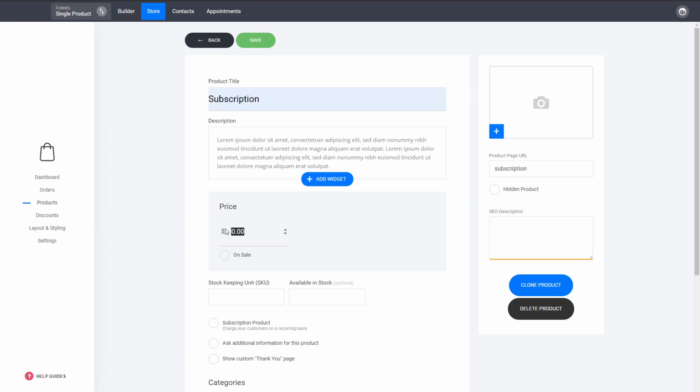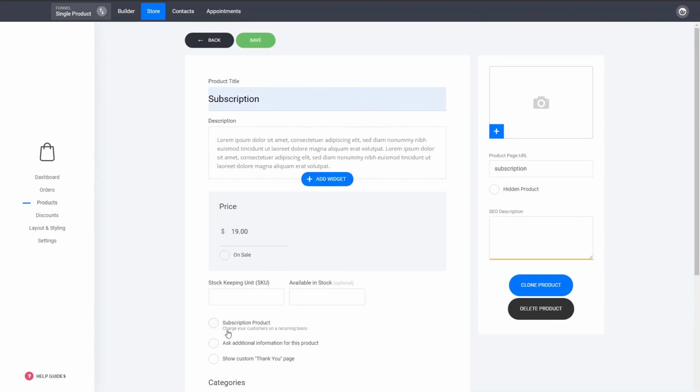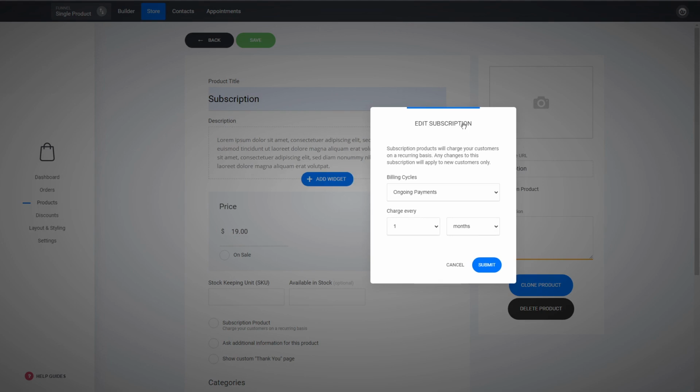and you can add whatever you want to charge. Now, of course, for this example, we will make it to be charged once a month, but of course you can fully customize it however you want. So of course, as any other product, you can add your information, and here is the option to make this $19 a recurring payment. So by clicking on it, you have the subscription settings.